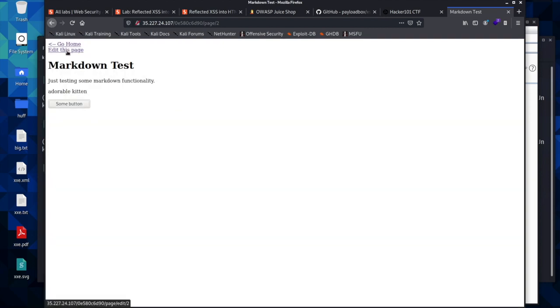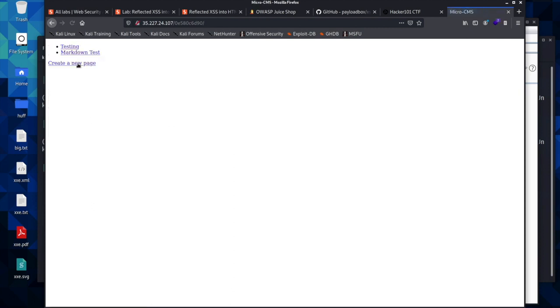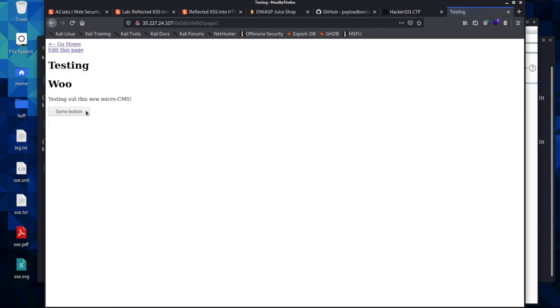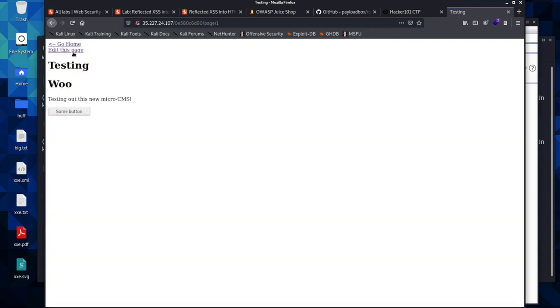I just thought of, I bet we could copy this. There's another way you could have solved this. If you didn't see this button here, and you didn't have this clue, but you came into the testing and edited, and you saw this, you might have thought to just insert your own button, and you could have pulled off the same thing just on a different page.